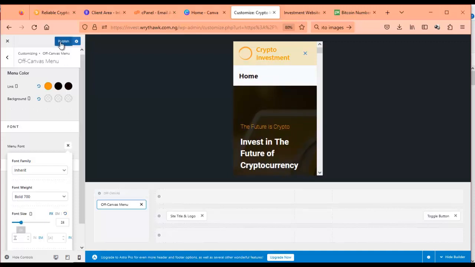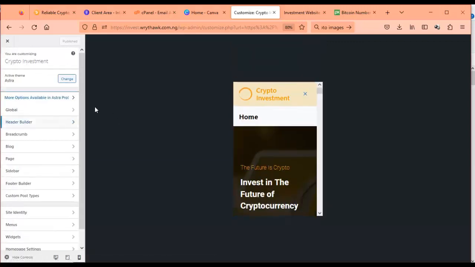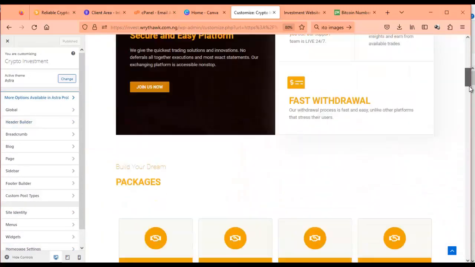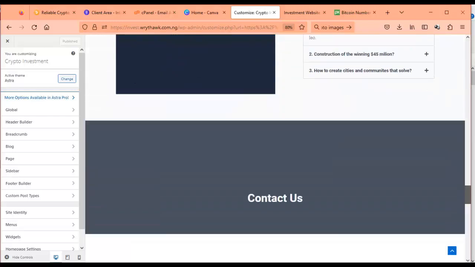Okay, now the next thing we will do is to fix the footer and then add a little menu item so we can go to the back end.